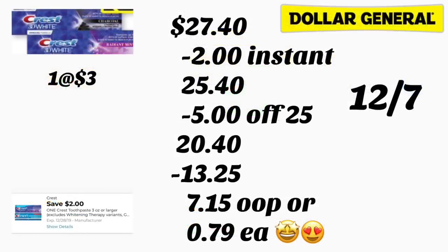The last item is the Crest toothpaste — make sure to get the one priced at $3 with the $2 digital coupon. Total for these products should be $27.40. After scanning, ask the cashier to hit total to verify the $2 Clorox instant saving came off. If it did, your total comes down to $25.40. Enter your phone number — the $5/$25 comes off plus $13.25 in digital coupons. You'll be paying only $7.50 out of pocket, or only 79 cents per product — a really good price for Clorox.